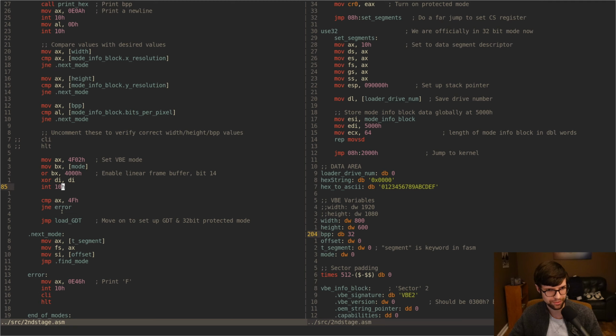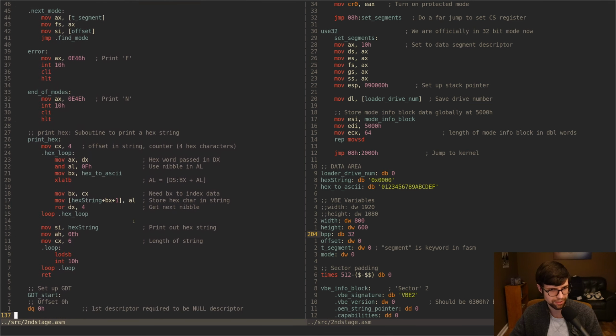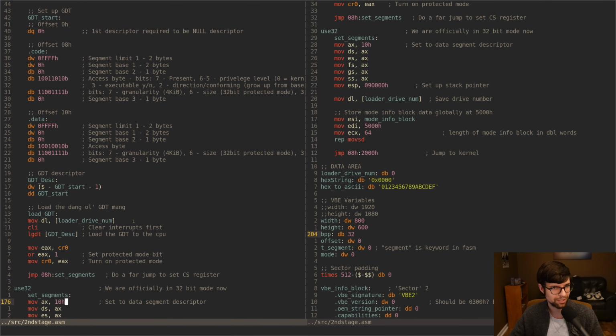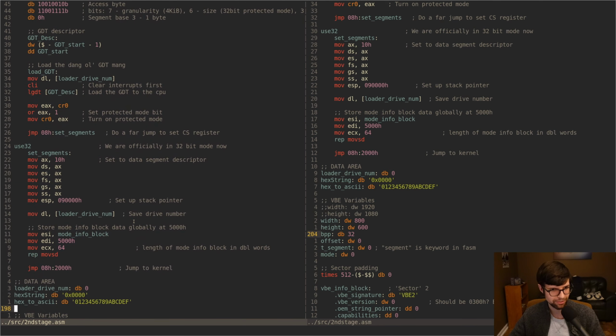I'm not doing the CRTC microcontroller, so I don't need to worry about it. I just XORed it. I don't have to do this, but I did it anyway. Compare. If we're all good, then we load the global descriptor table in this example. Here this is just printing out hex like I've done before, maybe slightly differently. In this example I have the global descriptor table code that we did before. This is where it's at now, along with the VESA BIOS extension code.